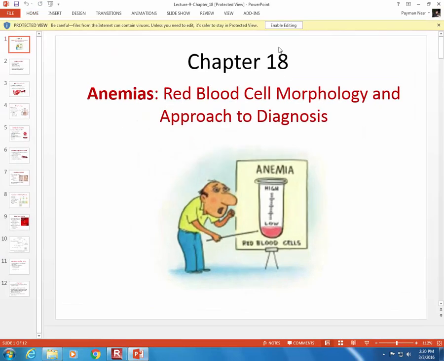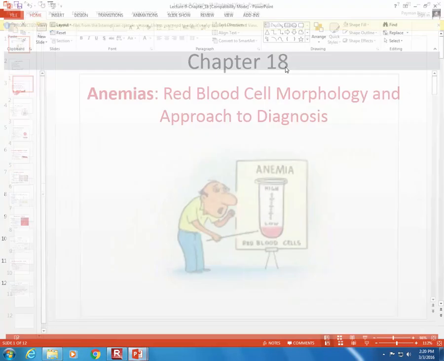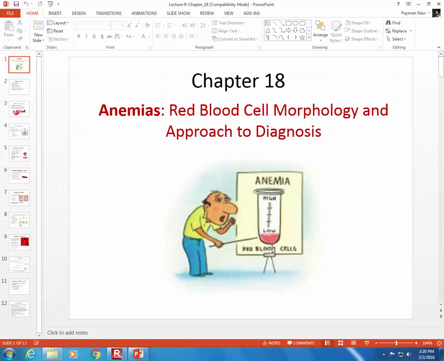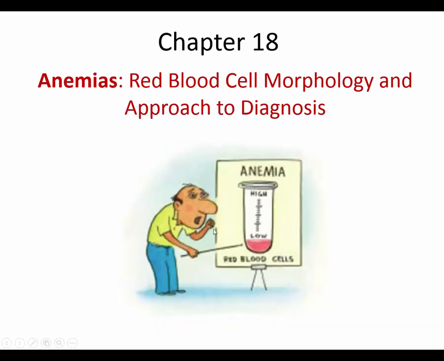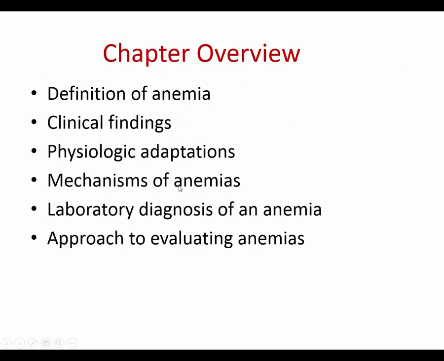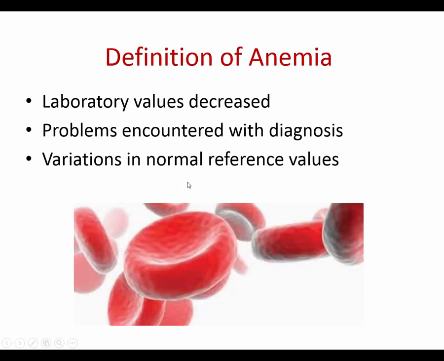Now this is a lecture about anemia. And I told you most of the things I want to tell you, so we can go over this one very quickly. We understand the definition of anemia: low red blood cells, which is going to be translated into low hemoglobin and hematocrit. That's what the concept is. The values that are going to be decreased, of course, are the RBC count, the hemoglobin count, and the hematocrit count.